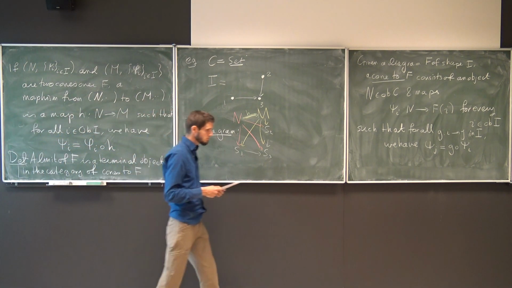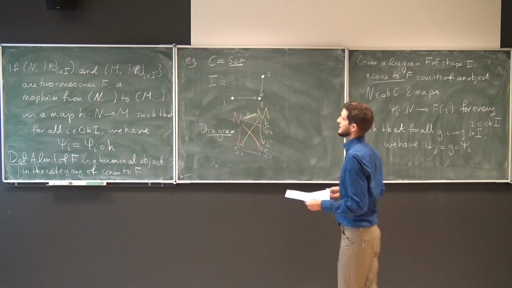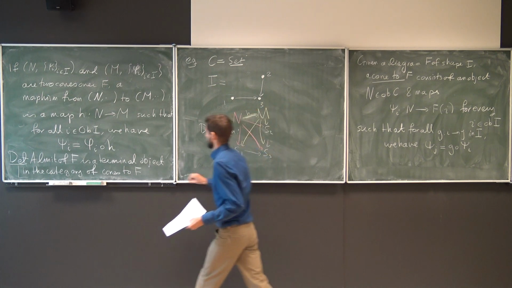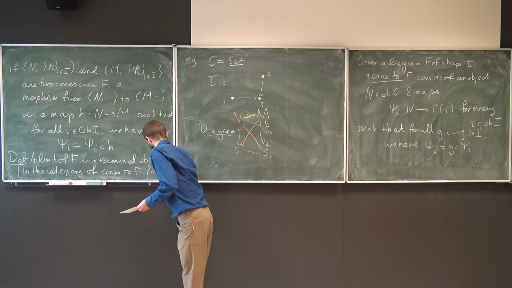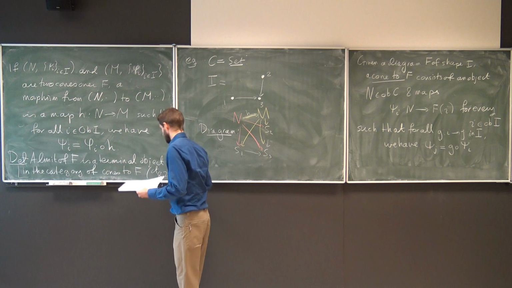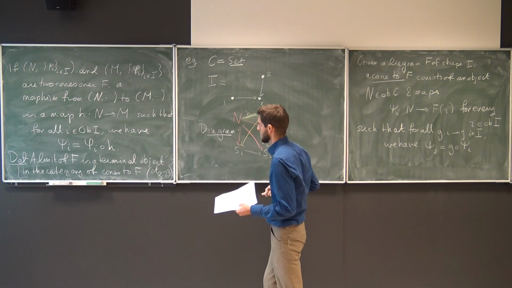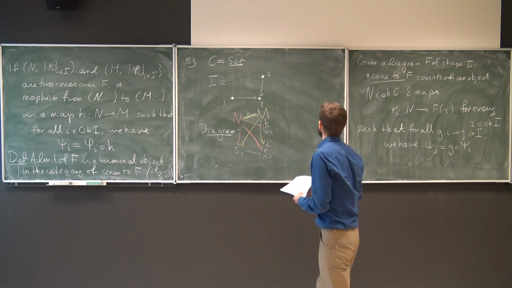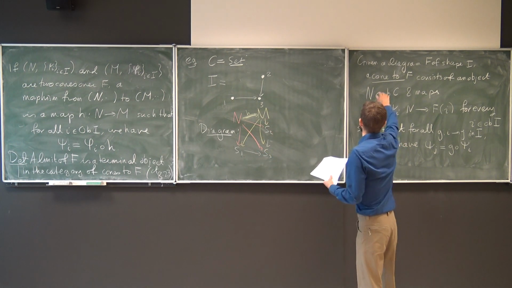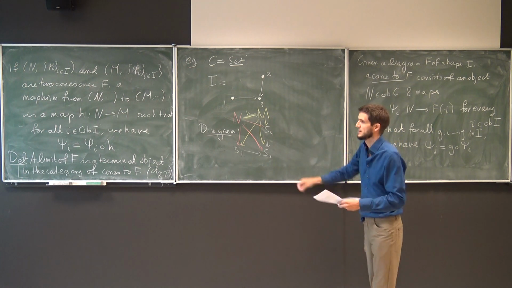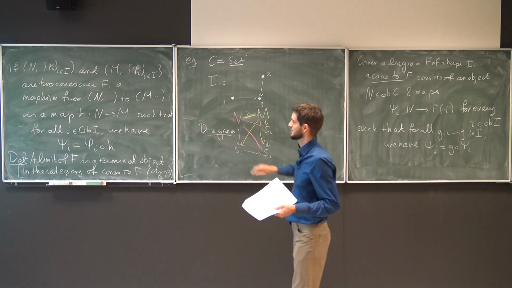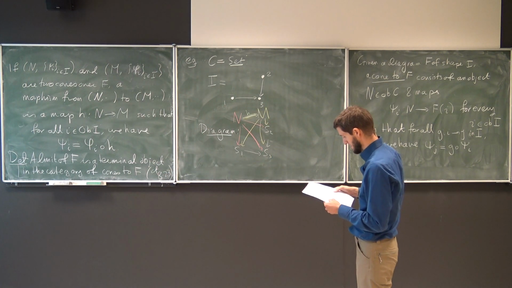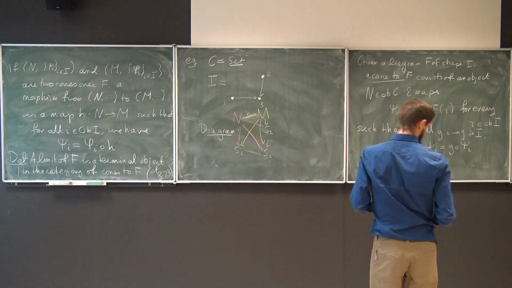So a good exercise for you is to read definition 8.23 of Lenny Tellman's notes, a precise reference is given in the notes, which are available on the website, and check that the definition I've given is equivalent to the definition that he's given. I've introduced this notion of cones to f, and I'm taking a terminal object. Lenny just writes out essentially the same conditions but without mentioning cones. So it's a good idea to check that you're really happy with the fact that these are the same thing.